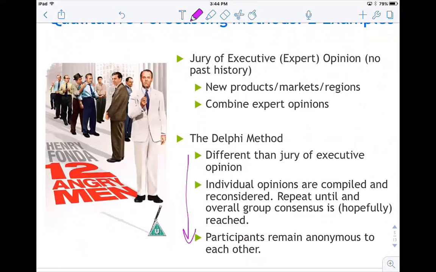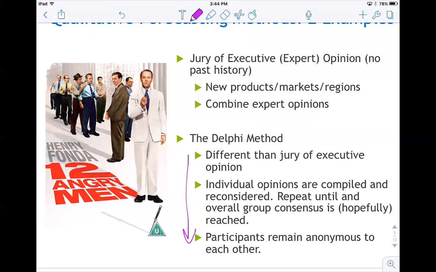And then in the Delphi method, you say, okay, subject matter experts, I collected your opinions. X person said this, Y person indicated that, Z person said that, no, this can't be done in this way. And then here you go, take them back and go one more round to see whether you want to change your opinion or you want to be on the same page with X person, Y person, Z person. And then you do this multiple rounds until you reach a consensus that makes sense for you.